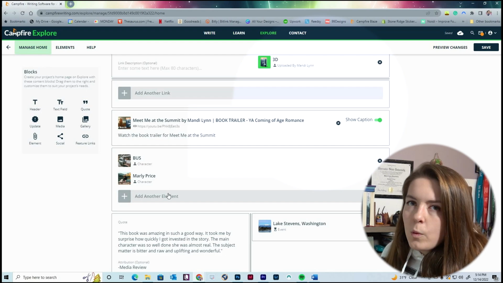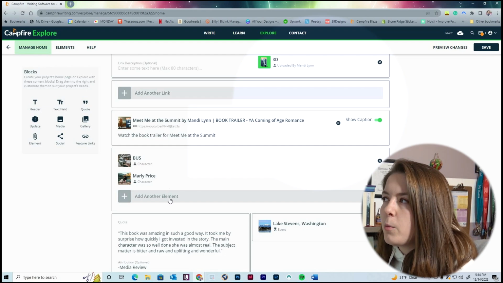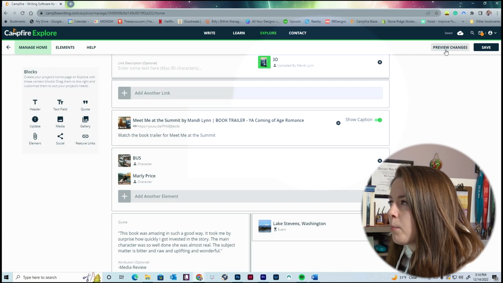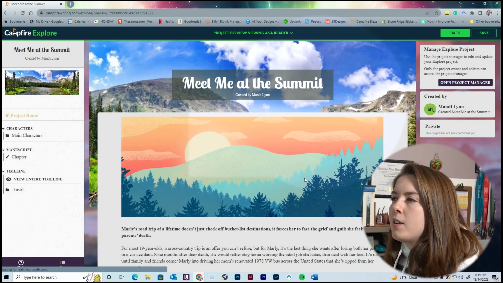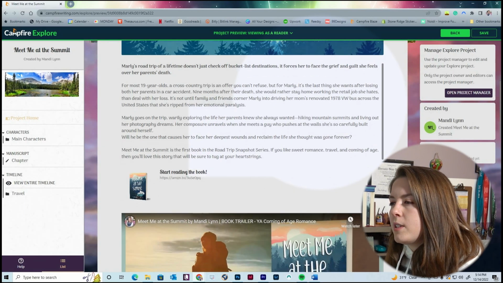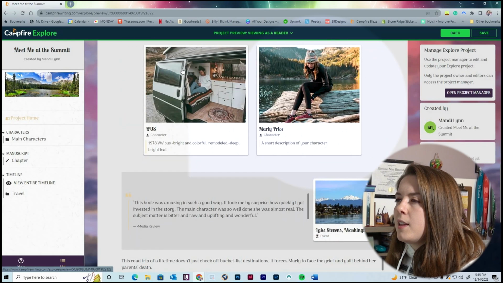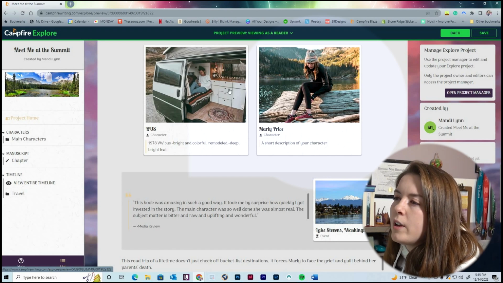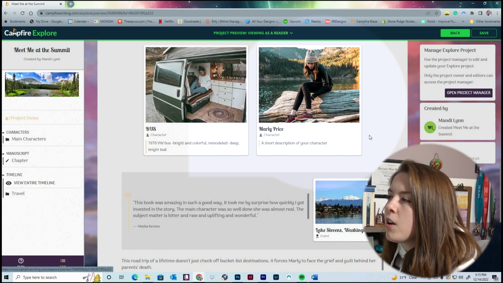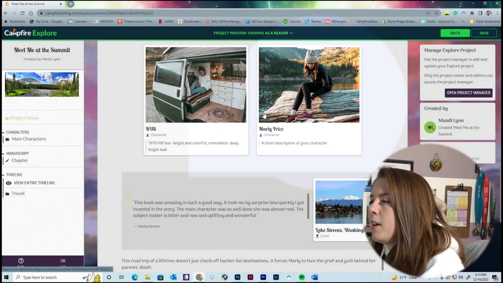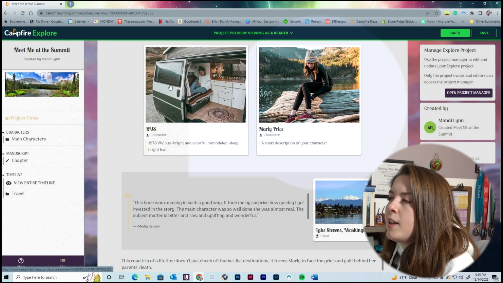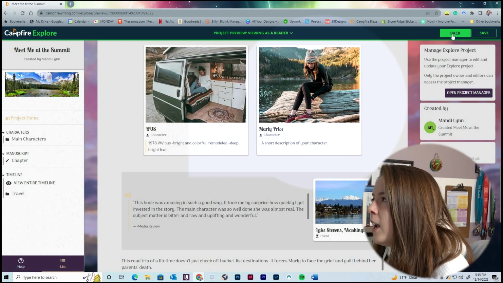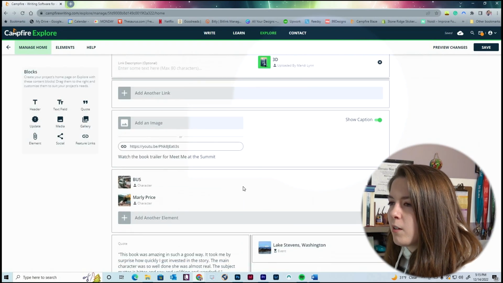So obviously the way things look on the back end is a little different from the way things will actually look. So if you don't know how things are looking so far, you can just hit the preview changes button, and then it gives you a preview of everything. So I'm going to scroll down, and we see these are now side by side. So you can play around with things. If I just have the bus, it's going to be big. Or if I have the bus and my main character, it's side by side, and it looks a little nicer. So I'm actually going to keep it that way, and I'm going to hit the back button so I can go back to where I was working on things.